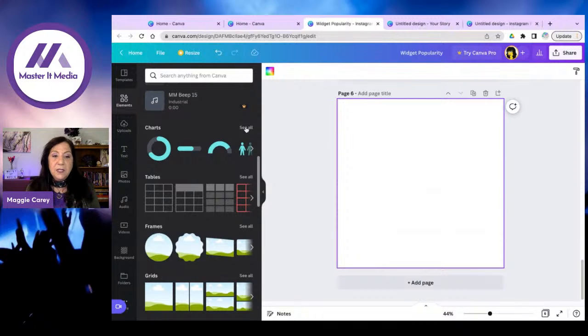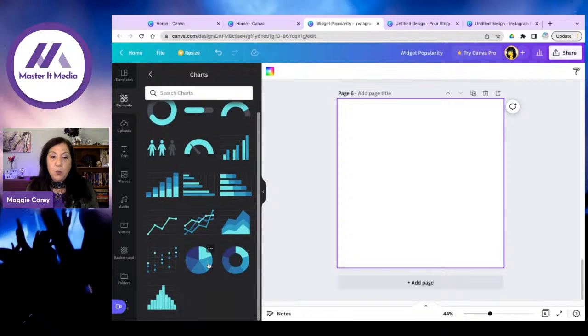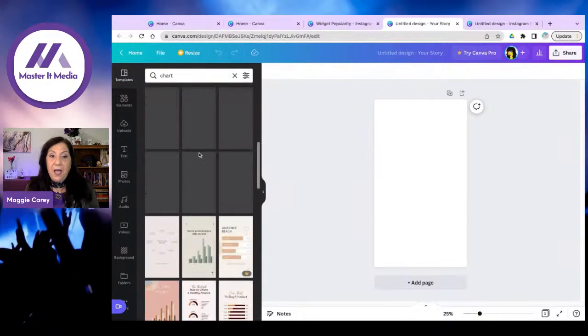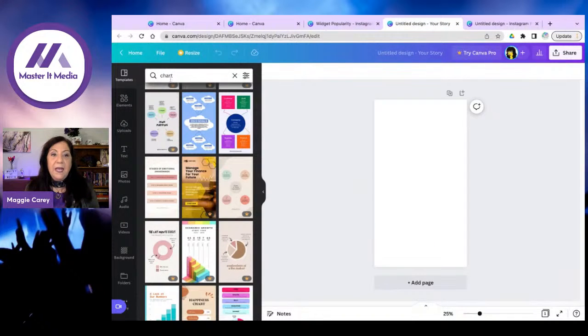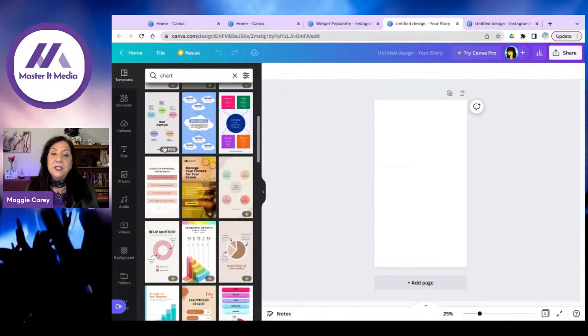So in here, this graphic representation of charts, you have multiple ways of doing it. My suggestion is keep in mind when you're looking at different formats, for example, stories or reels. Now, this is a great way to do this, but if I don't want to go through what I just went by creating my own things, I could also search. Now, I went into Canva. I select Instagram story in this case. It popped up here and then I searched for chart.